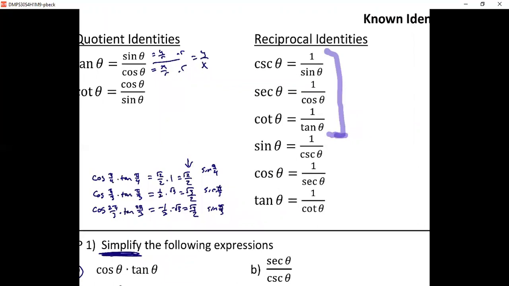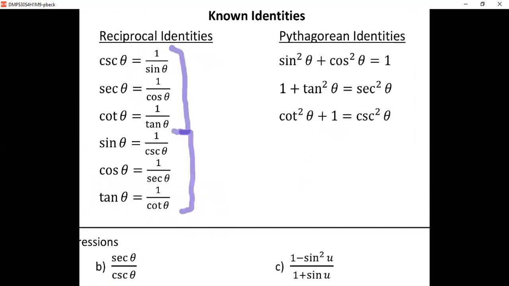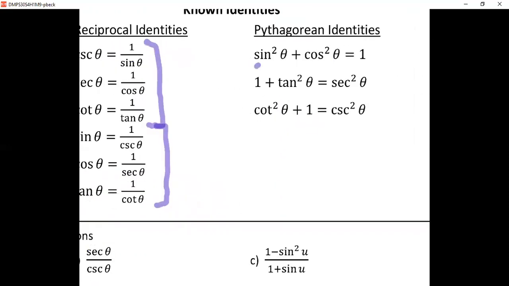Now, the other three: if we look at sine as a reciprocal of cosecant, hopefully that makes sense as well, just because they are reciprocals of each other. Pythagorean identities are going to be the most important ones that we're going to have to remember, and I say that because they're used in many, many different ways. I don't know if you remember, when we have a circle, x squared plus y squared equals r squared. If we divide everything by r squared, we will get x squared over r squared plus y squared over r squared equals 1. So that would be (x over r) squared plus (y over r) squared equals 1.